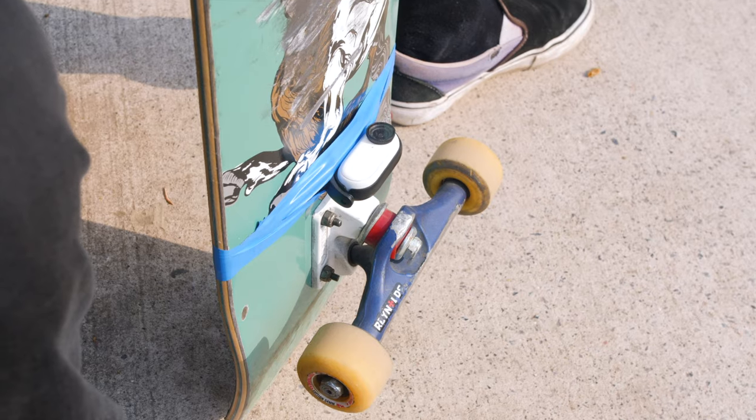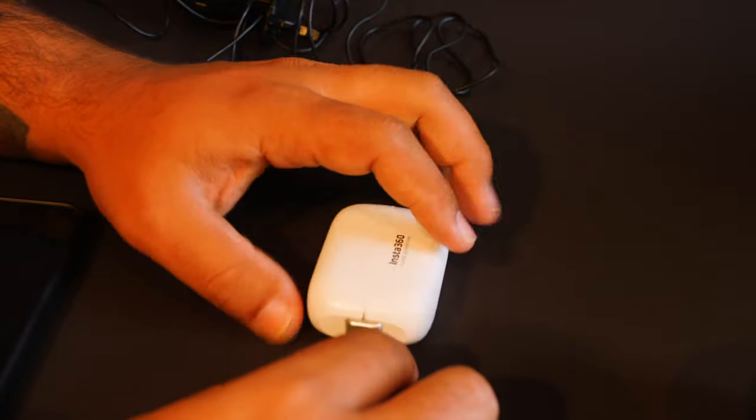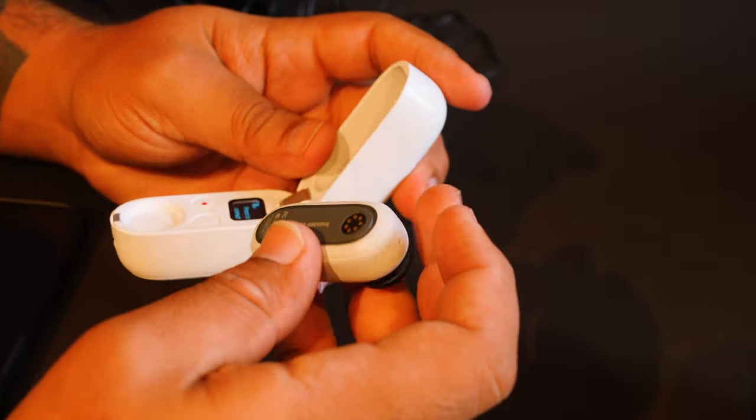It's definitely not for everybody, so I'm going to start by sharing the positives of this camera. It's definitely one of my favorite cameras considering the variety it can do. Starting off, this thing is very small and very convenient. Even with the case, this thing still fits in your pocket. You can throw this on a bag — this can go anywhere and it's super easy to just have with you. It can be part of your daily carry and it doesn't take much thought.